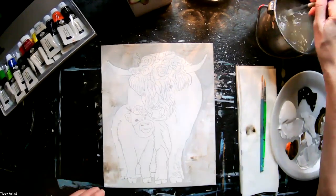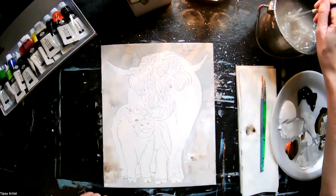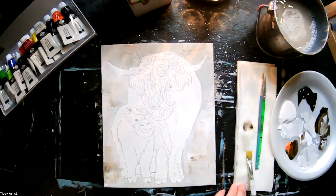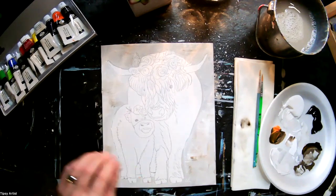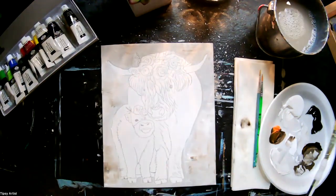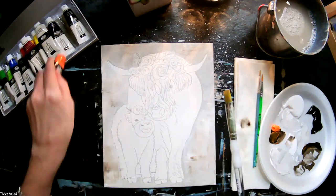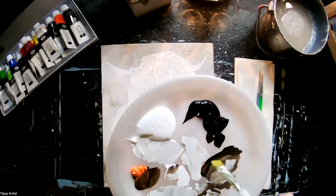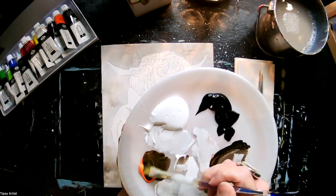So let's go ahead and rinse out now. And then we're going to go ahead and get a nice base coat into our cows. I rinsed out, I'm going to dry off. That's our mama brush. And let's mix up a little bit more of that brown. So again, our brown mix is going to be cadmium orange. I get a little pea size amount here. Let's go ahead and do a little bit more. Another little pea size amount. And brown is simply just the orange with the black. You just mix those two together, and that will give you your brown.